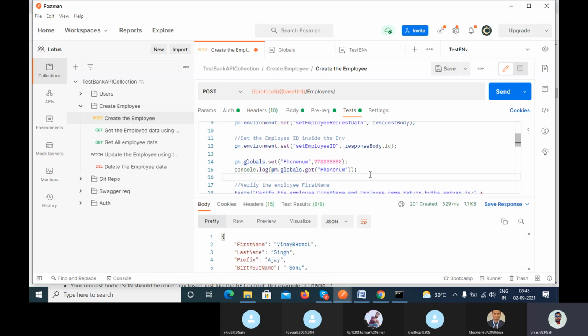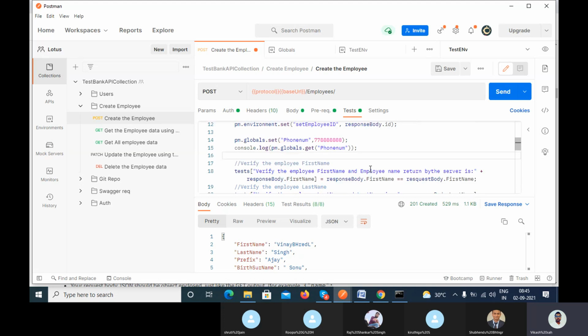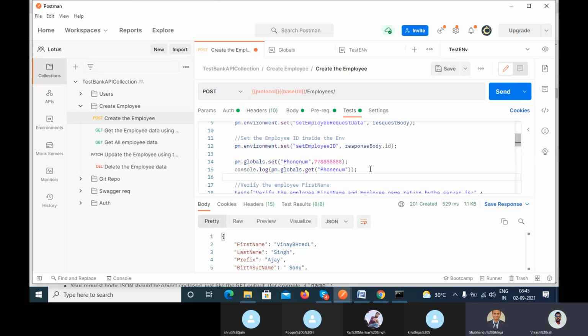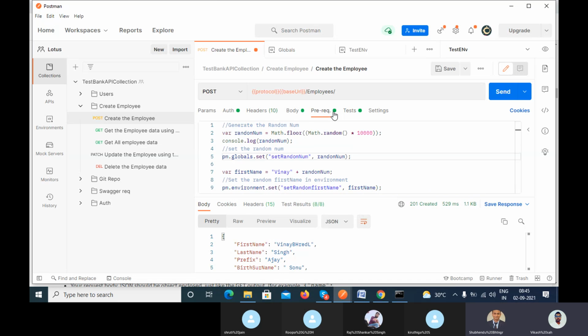Okay, now, is there any reason why we cannot use parameterization in the test section? No, that is the functionality of Postman. They have implemented it that way. We can't use it where you are writing JavaScript code. That parameterization is not supported by JavaScript, actually. That's why they have not implemented it in the pre-request. Okay.